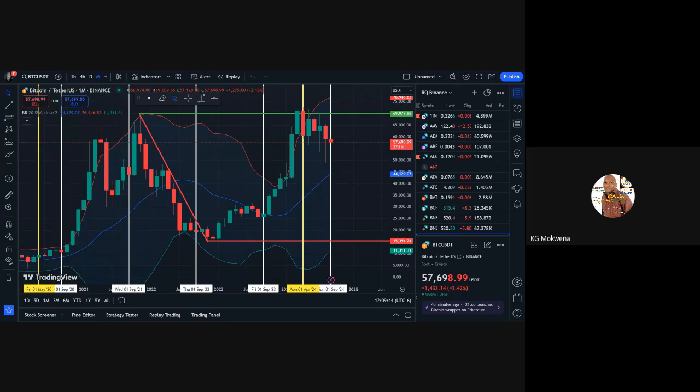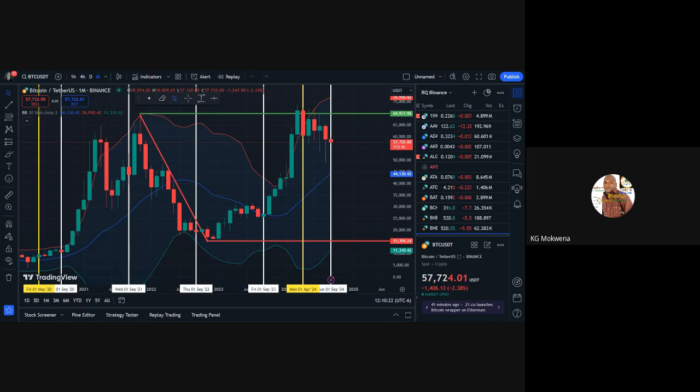So we're quickly going to give a highlight of how the halving has been. We're looking at the previous halving and the current halving that we are in, in terms of Bitcoin. So when you look on the screen, business partners, you will see the chart with candlesticks of Bitcoin stroke Tether US, that is USDT. So that is the pair that we are looking at.